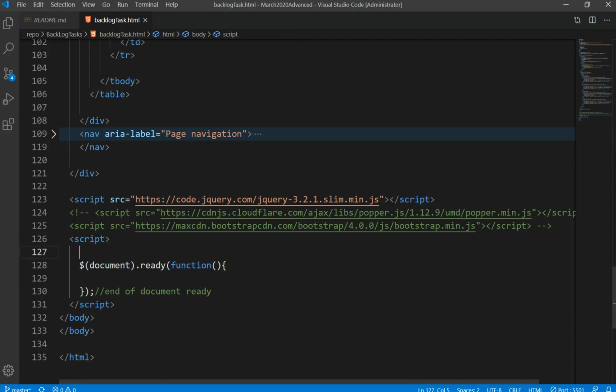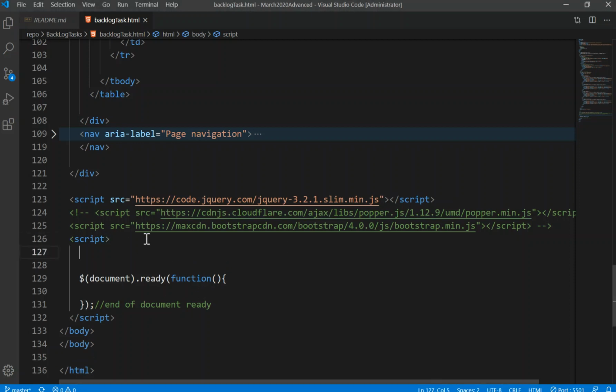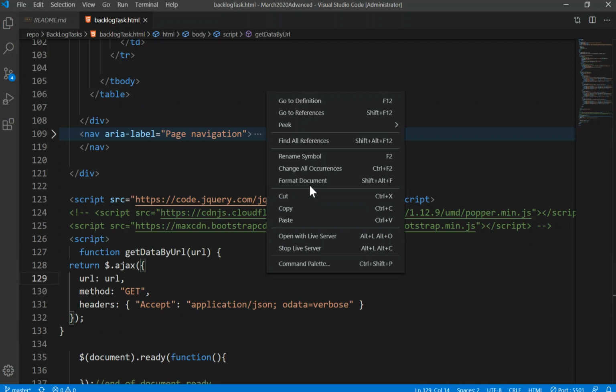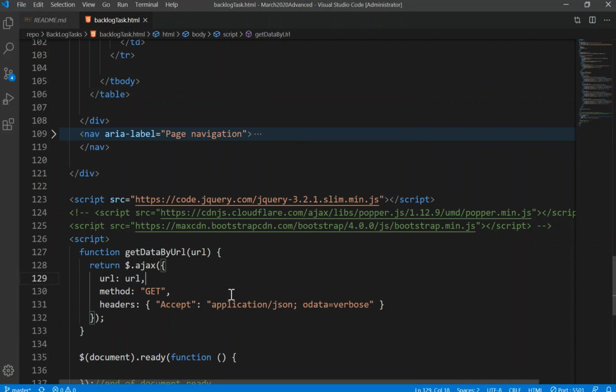Probably you guys know exactly how jQuery REST API works. Since we don't have too much time, I'm going to grab a pretty small function that reads data from any REST API endpoint. In this scenario I'm using SharePoint data. If you have a URL endpoint, this $ sign is a jQuery variable. For jQuery, I could use just jQuery or a $ sign. And there is an Ajax function.